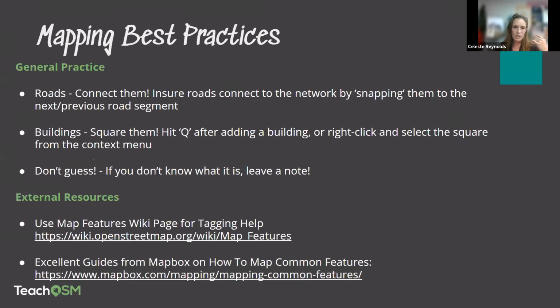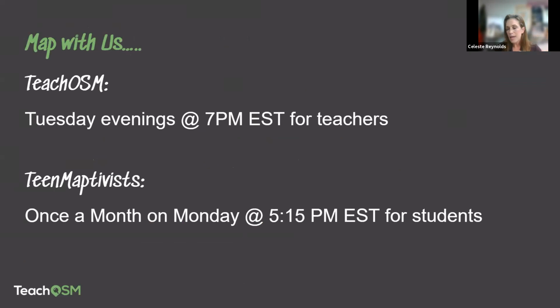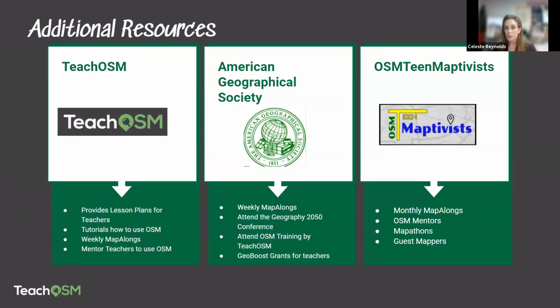I also want to mention that TeachOSM has map-alongs. They have them on Tuesday evenings for teachers, and you can go there, and Stephen Johnson from George Washington University is always there, and he is always happy to help. And then you can also have your students, or you, join Team Maptivists on Monday nights. It's once a month, so you just carve out some time, and you can join as well, or send some students.